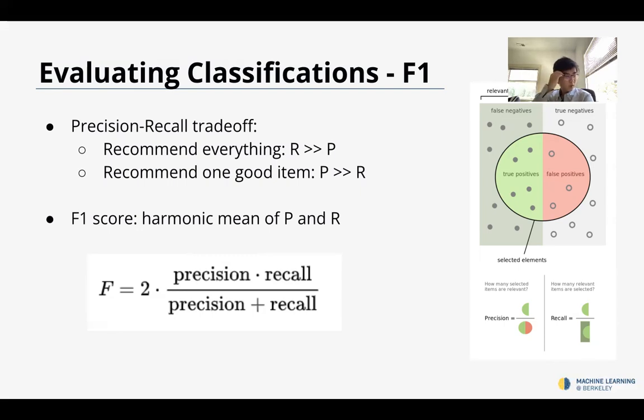Now, you can imagine, if you just took the mean between these two, you can also get a sort of combination of them, right? But why the harmonic mean? Well, the reason is that the harmonic mean places more emphasis on the worst metric, right? So if your model is doing very well in recall but terribly in precision, then that will hurt your F1. And doing a little bit better on the metric that you're worse in will improve the F1 score a lot more than if you did better on the metric that you're already good on.